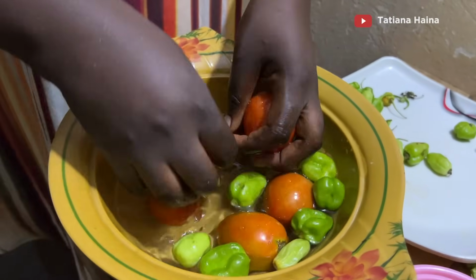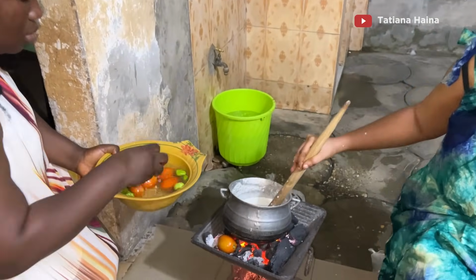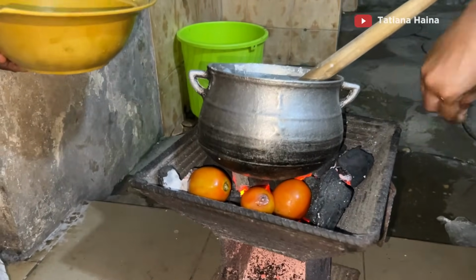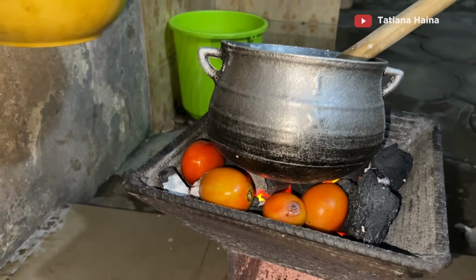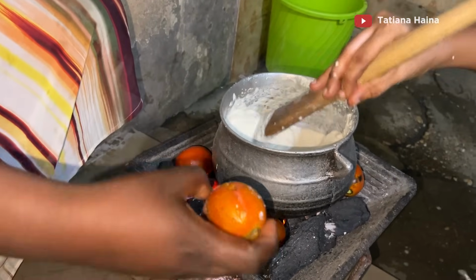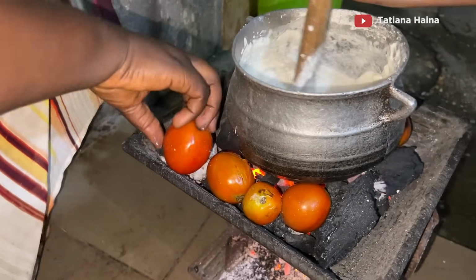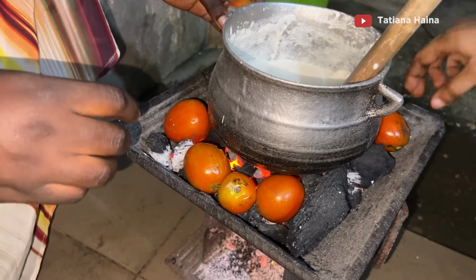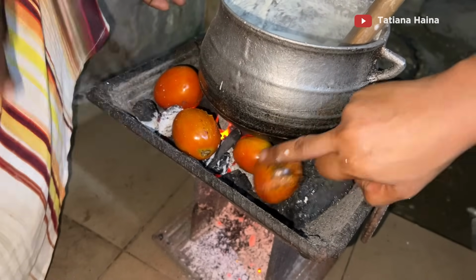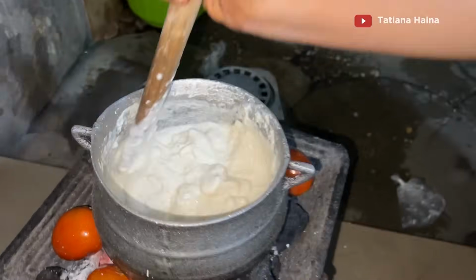So we are going to wash our tomatoes and the pepper before taking it to fire. So place it. Yeah, I'm going to put it. We don't have time. We want to eat fast. So we are placing it. We can't wait for the banku or the amakule to get done. So I'm going to place the tomatoes around the pot. Like this. You turn to that side to fire. You check all of them and turn them. I've turned this one. You have to turn this. You can use spoon because it's hot. So you use spoon to turn it.